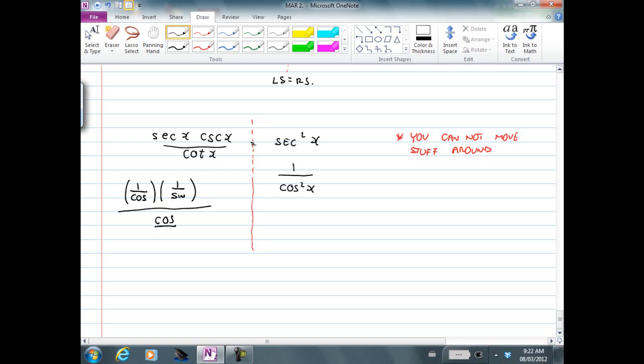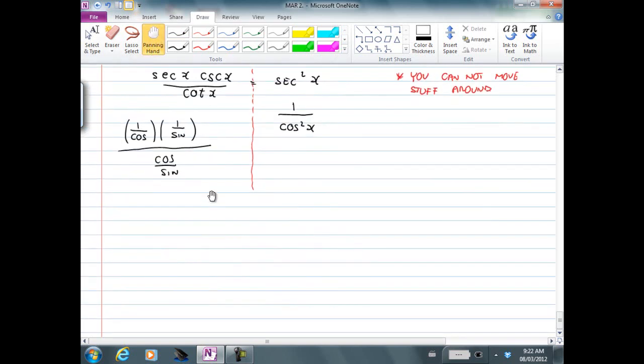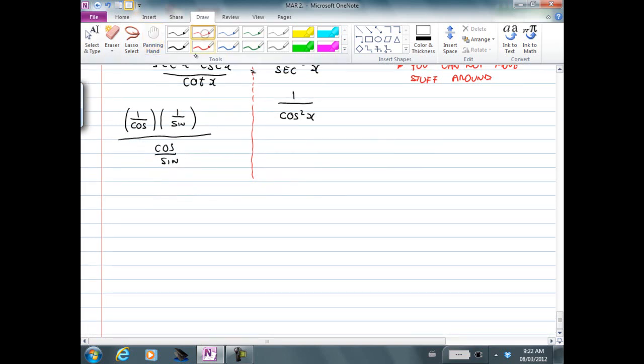Cos over sine. I'm going to show you my first trick of working with fractions. A lot of people look at this and say, how in the world does this equal this? They have nothing in similar. Now, a lot of you are stuck because you try to look at it all in one big shot. The key to working with fractions is to separate. I want you guys to write this down for me. We're going to write down top. It will help you out in the long run if you follow this technique. 1 over cos.